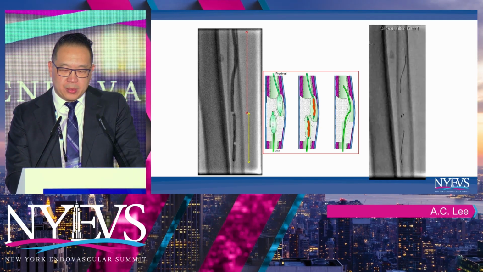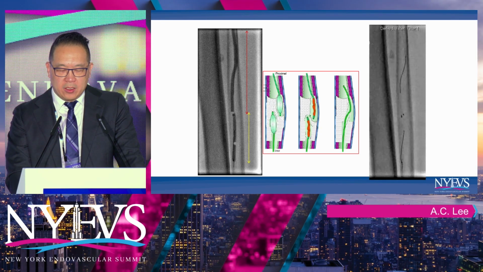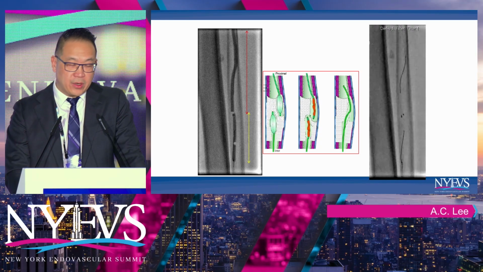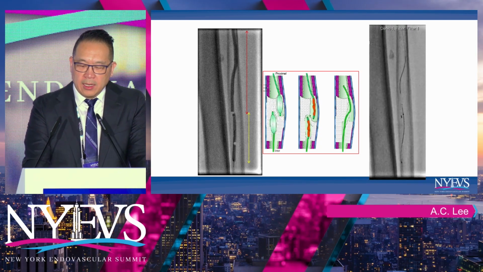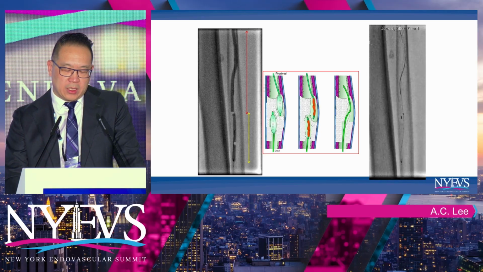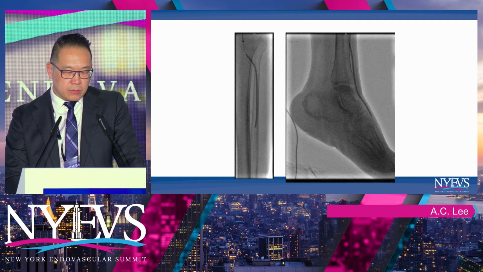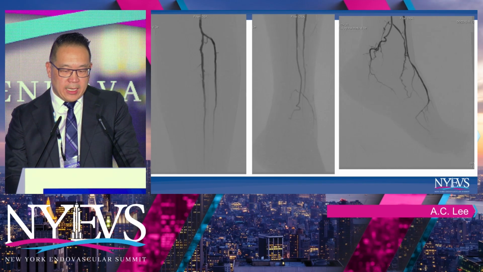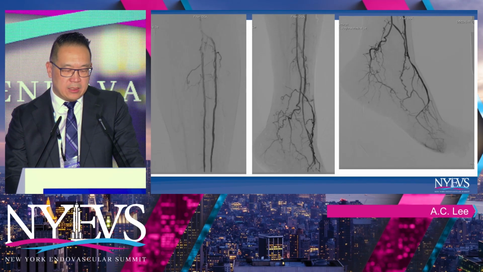So balloons go up, then usually I pull the balloon back a little bit. I make sure my wire is typically a fresh 014 hydrophilic wire, and twirl it, and usually it finds a way across. So here we balloon it, and you can get a good result in the AT.